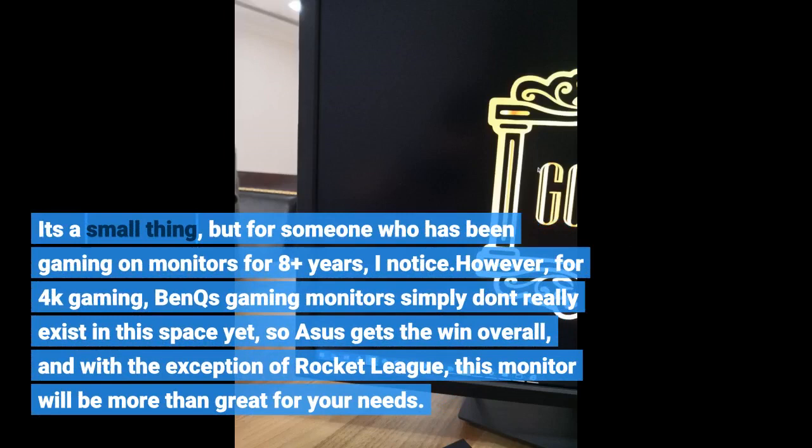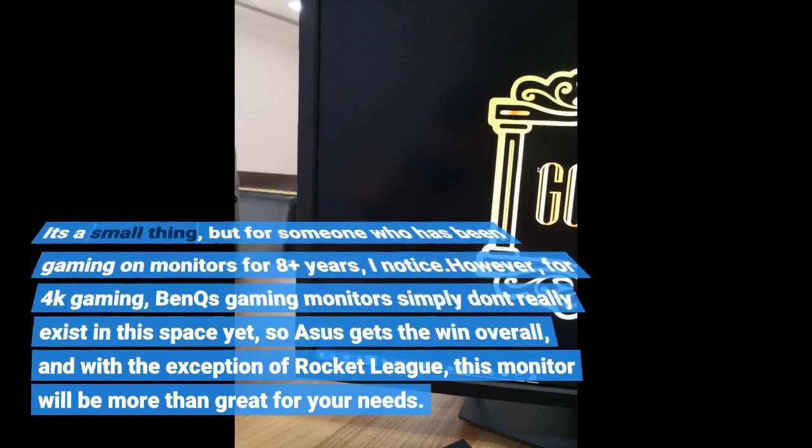However, for 4K gaming, BenQ's gaming monitors simply don't really exist in this space yet, so Asus gets the win overall, and with the exception of Rocket League, this monitor will be more than great for you.